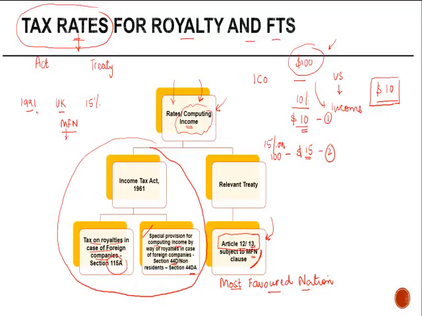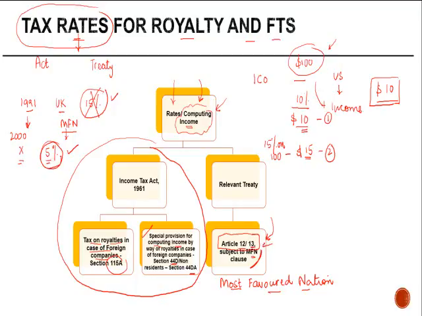What this clause says is that if after 1991, India enters into a treaty with another country, right? So let's say that country is X, in which they give provisions which are more beneficial than this 15%. So with the treaty, let's say, which India enters into with X in 2000, it says the tax rate is going to be 5%. Then the tax withholding rate which is going to be applied will not be 15, it will be as per the 5% clause.